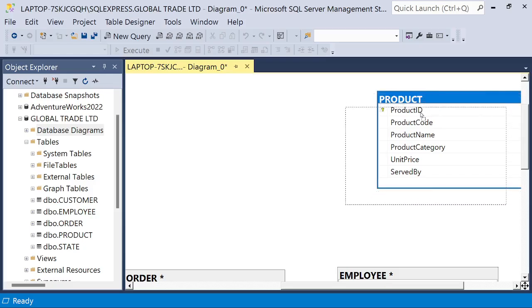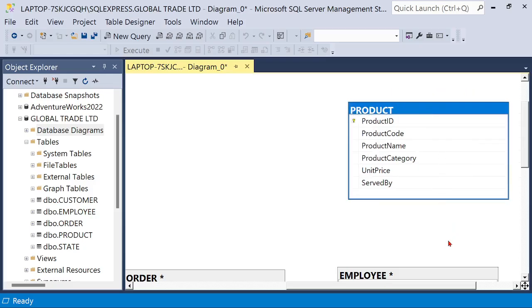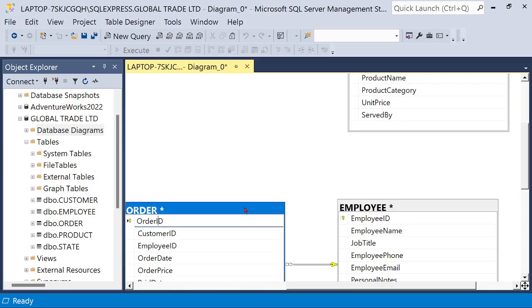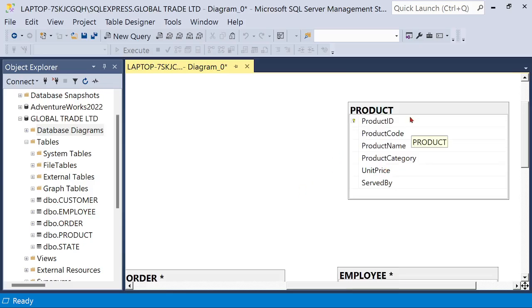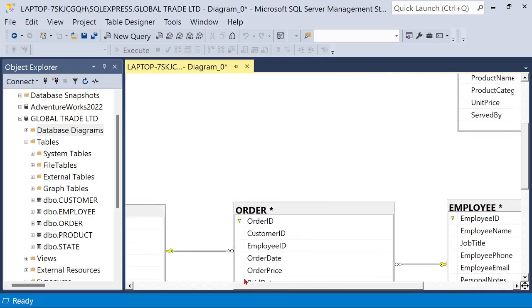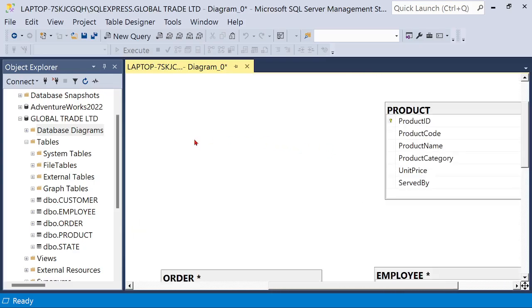Okay, now there is a problem here in our design. And that's what we were talking about. No multiple to multiple relationship. Because any order can have many products, and many products can be in the same order. So now we need to create an intermediate or interim table to solve this problem between order and product table.